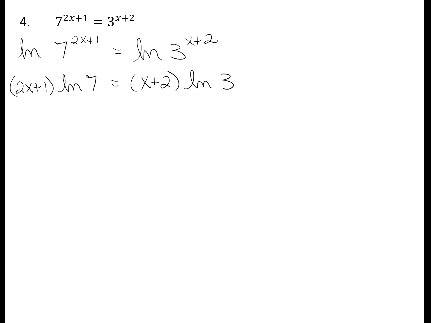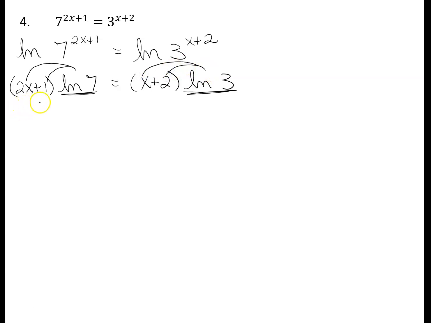Now, if I tried to do what I did in number 3 and divide by log 7, I would still have an x on both sides of my equal sign, and then I'd have this fraction of logs in there. So that's not going to be the easiest route for this one. We are going to need to go ahead and distribute to get rid of the parentheses. So just think of this log 7 as one number, okay, which it is. It's a decimal number, and it's going to distribute to these two terms. And this log 3 is just a number, and it's going to distribute to these two terms.